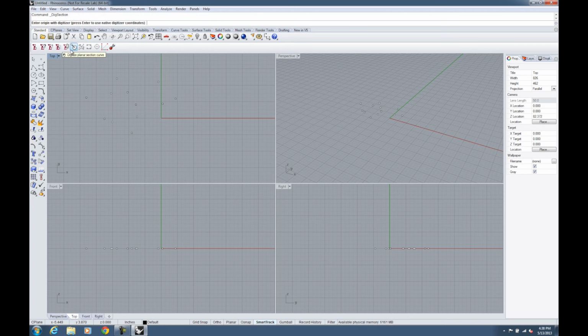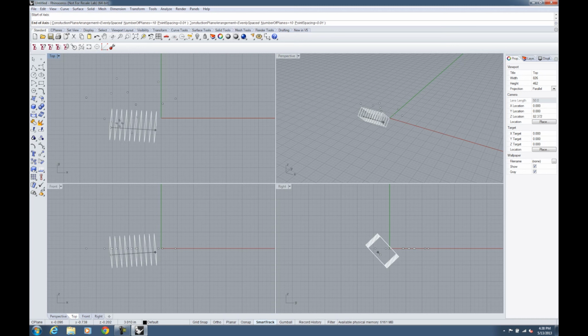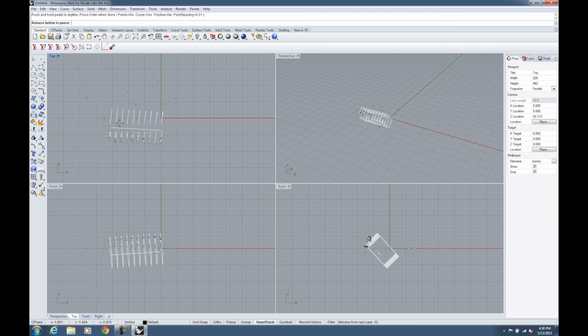One is to digitize a planar section curve, which allows us to take 3 points to define a plane, and then we can create a series of planes based off of that, which allow us to go in and scrub points back and forth through these planes. As you can see, I'm doing so right now. And the advantage this gives us is if we want to build a lofted surface, we can come in and create specific curves or splines to define that lofted surface. So this gives us a very convenient and easy to use method of acquiring data based off of planes.